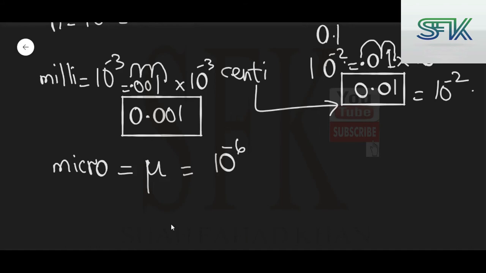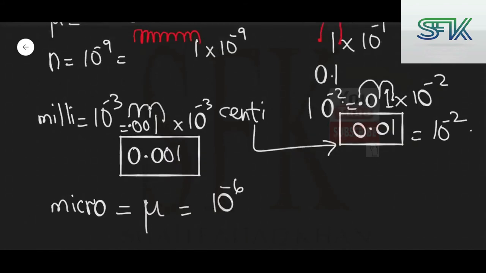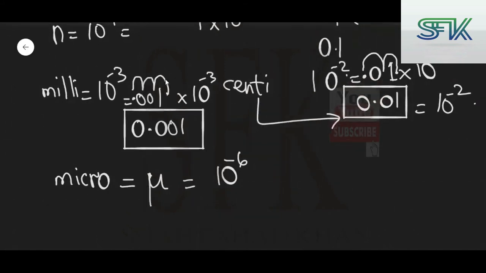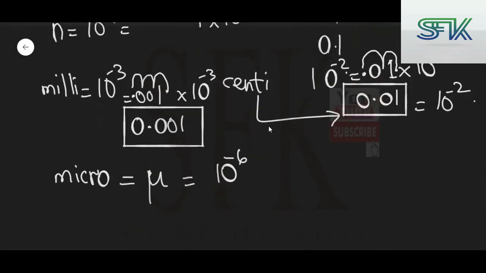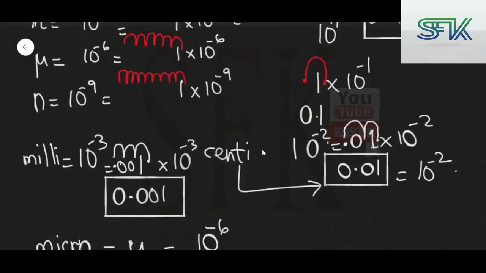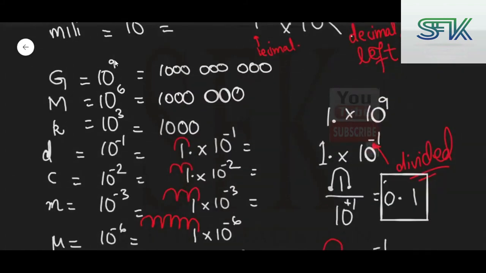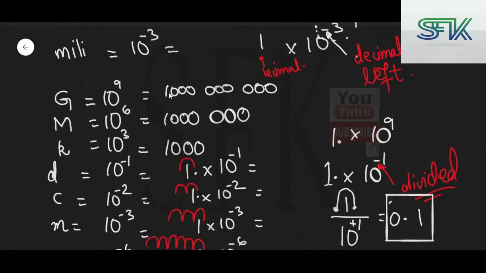Now this time, remember one thing. This backward going is only possible when you have a negative power in the 10. If you don't have a negative power in the 10, then this backward jumping is not possible. If you have a positive power, for example in the case of giga, mega, kilo, these powers are positive, so instead of going backwards, the decimal went forward. Initially we had a decimal right over here, before it was multiplied with 10 raised to the power of 9. But after this 1 got multiplied with 10 raised to the power of 9, the decimal moved forward to the right hand side.